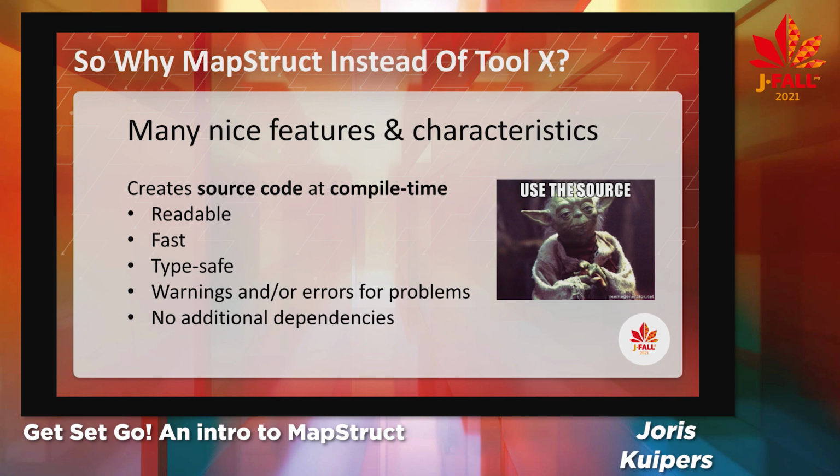Now, there are various tools that can do this sort of bean mapping for Java. So why would you want to use MapStruct instead of one of the other tools? I don't have time to cover the other tools, but MapStruct is the best one for a number of reasons. It does source code generation, first of all, and that has a lot of benefits by itself. The code that is being produced is very readable. It very much looks like the same code that you would manually write if you were doing the tedious work of writing mapper code. And because it's straightforward code, at runtime it's going to be as fast as code that you write yourself.